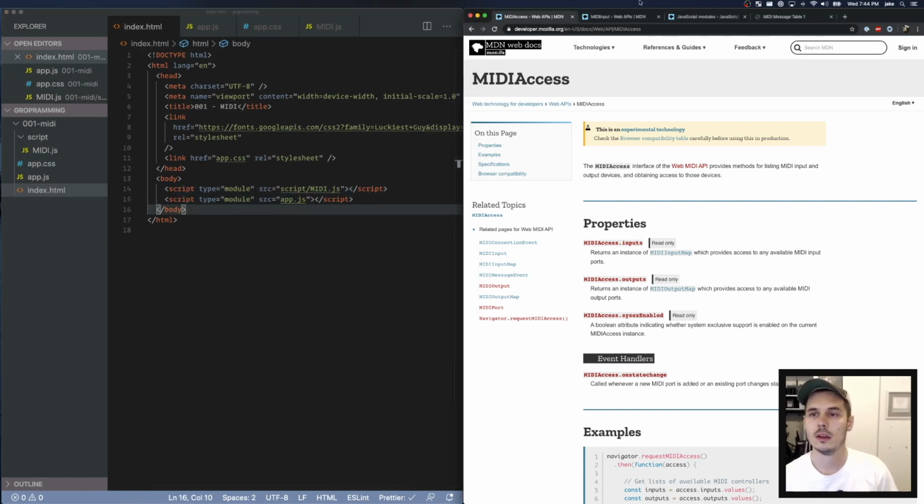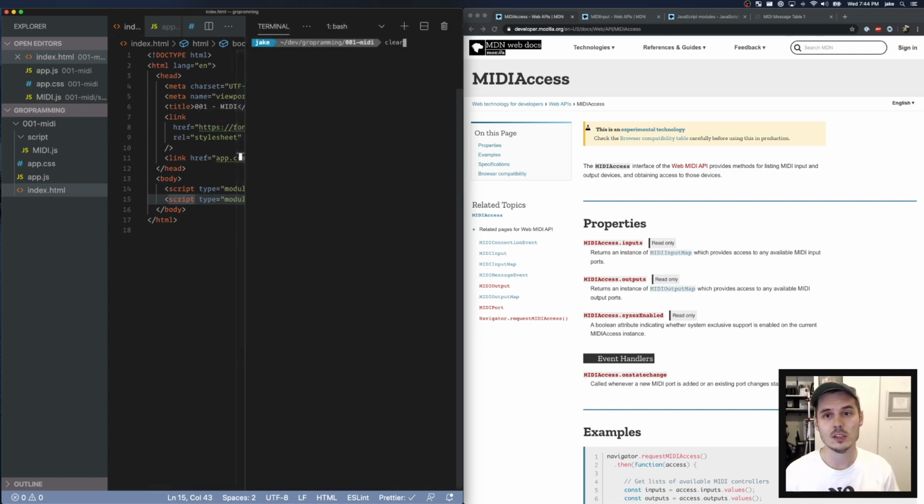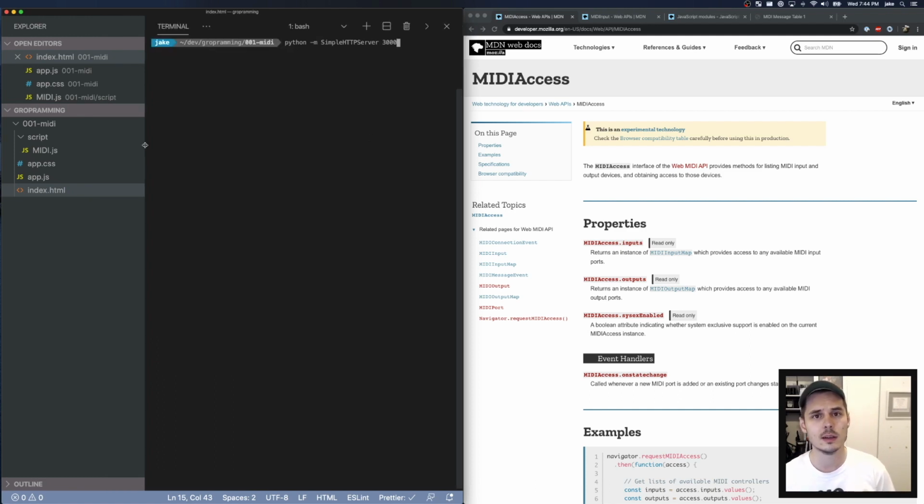One thing you need to know with type module is that just opening this as a static file isn't going to work. We have to actually run it under localhost. And the easiest way to do that on a Mac is with Python's simple HTTP server: python -m SimpleHTTPServer, and then we specify a port. This comes by default on a Mac.